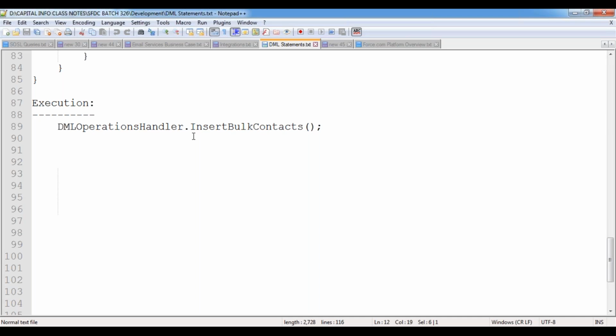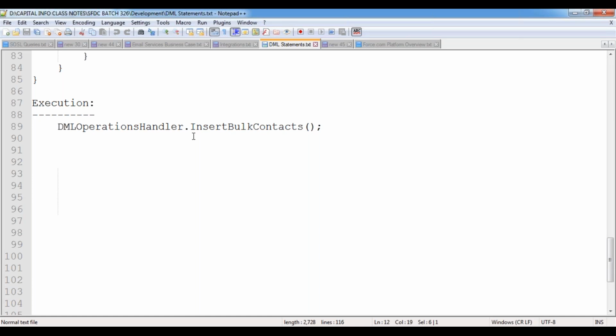As part of the transaction principle, if all the operations are completed successfully, then only it will commit the transaction, or else if any of the operations has failed, it will roll back the whole transaction. This is the principle of transaction. Either it has to commit or roll back, any one of those.